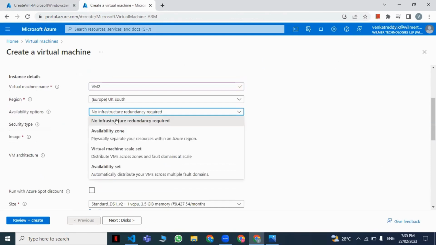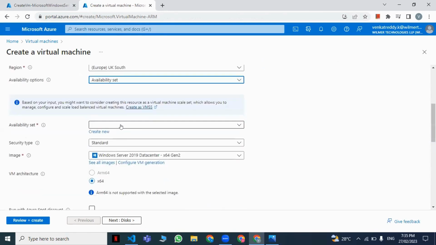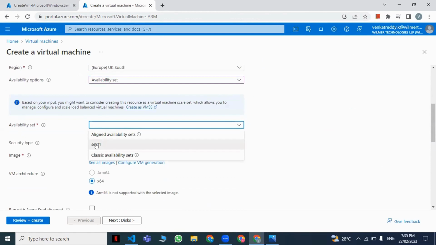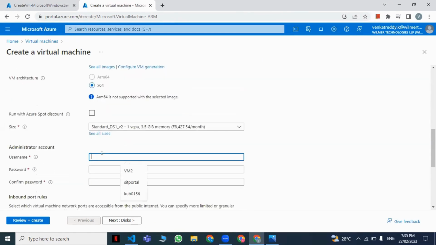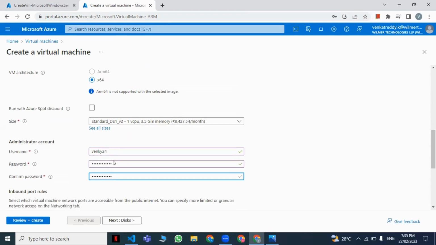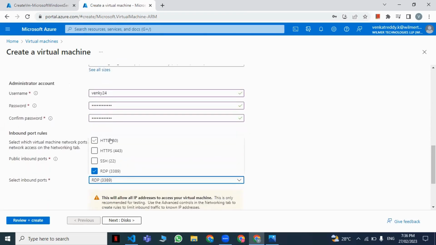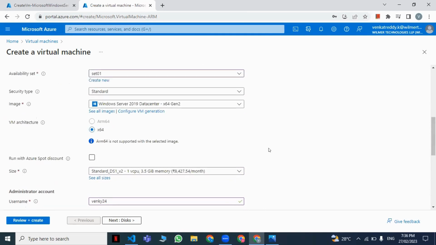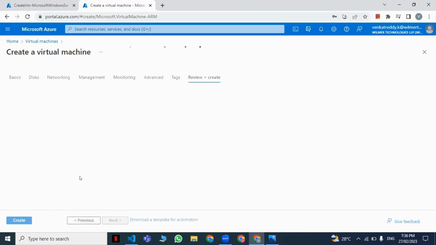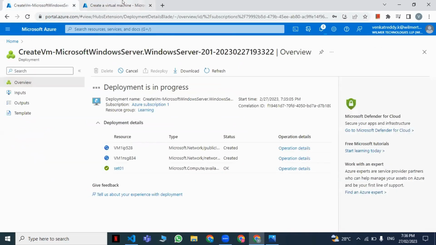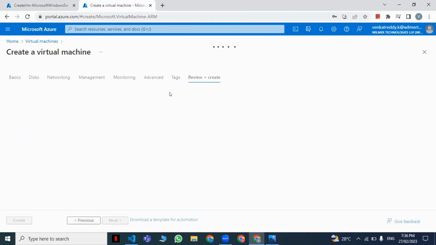Here, go to availability set. This time you have already created one availability set, so select the same availability set, set 01. Give any username and password, and let me add port 80. Done. Availability set, learning, same set, review and create. This deployment is in progress. Wait for a minute.